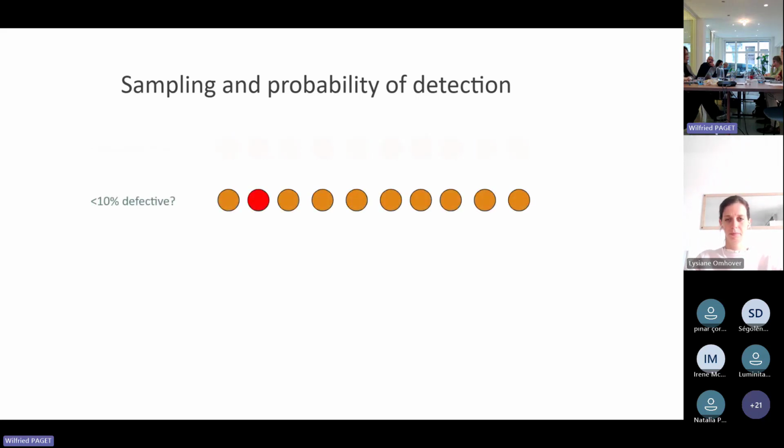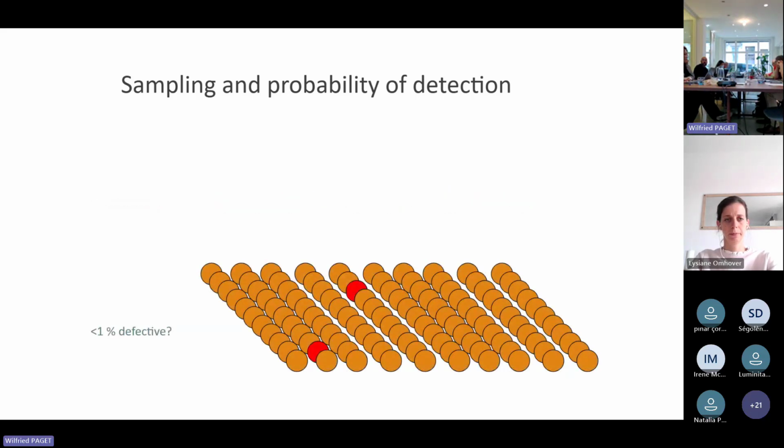Now let us suppose that you have 10% defective. This is the representation of a lot where only 10% is defective. So in the 10 units, you have 1 unit, colored red, that is out of conformance. Therefore, the probability of detection there, if you take 3 samples, will be lower that you find it and classify that lot as defective, because it's only 1 unit. Now, this is more into reality. This is more into the reality of microbiological contamination in lots.